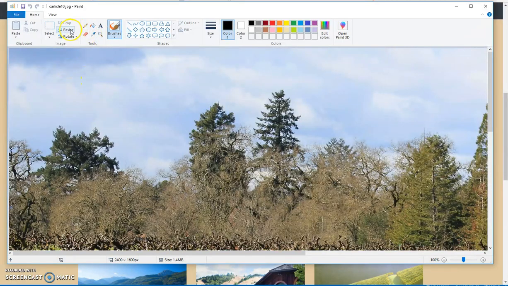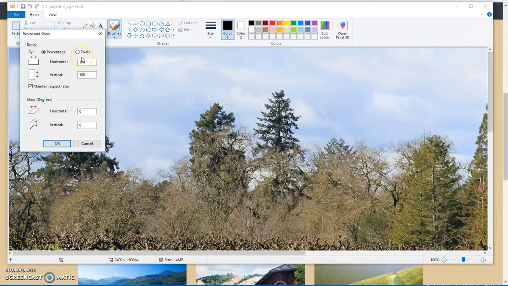So let's try first using the resize. And you can use a tool, this is Paint in Windows. You can also use Preview on the Mac to do the same thing. So first of all, I'm just going to change the pixels, and I'm just going to turn off the aspect ratio. I'm just going to say let it skew. I just want to get my 700 by 400.